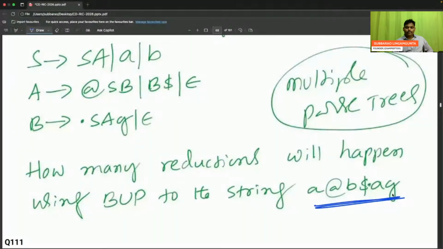Check properly. I will try one tree. Let me draw one tree. S goes to SA. This S replaced by A. A goes to at the date SB. S goes to B. B goes to, be careful.